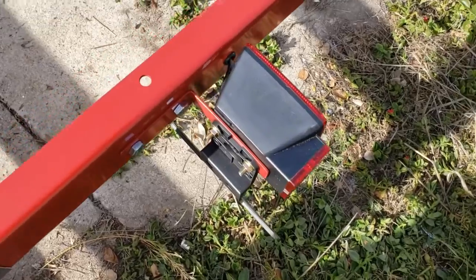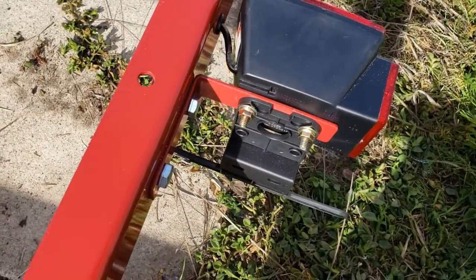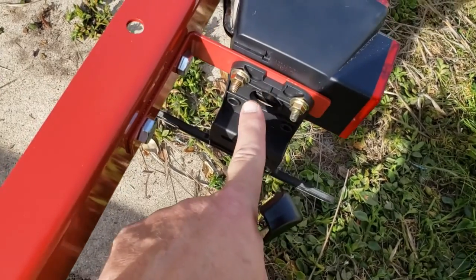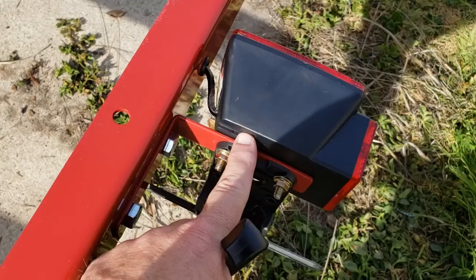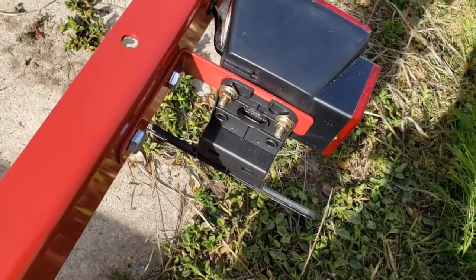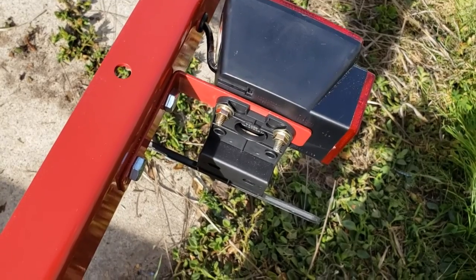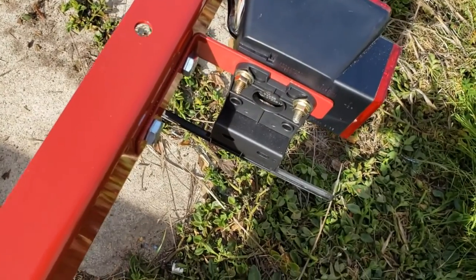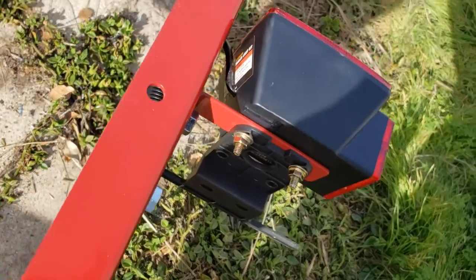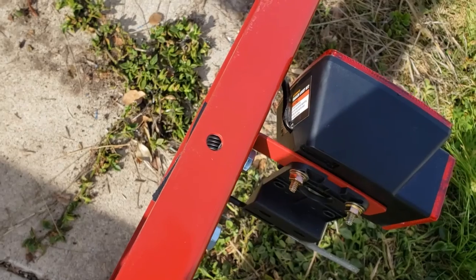Another thing I did is, you can see here, this is the tail light on the driver's side, and the wire on the OEM package comes out here, and it's not very well protected. It's just the bare wires popping out of that case. I didn't like the look of that because that's where all the stuff from the road's coming up and hitting it.